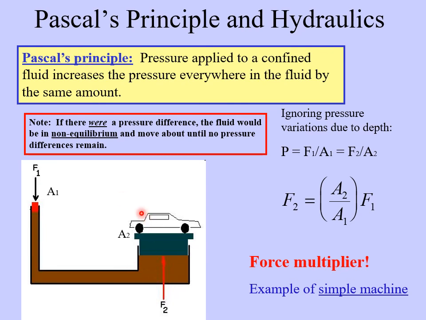So think about this. If we push down right here with a force of, let's say, just 30 pounds, you could do that by pushing on this with one hand. What force is over here? Well, remember, if this ratio is 100, then this force here is 30 times 100, which is 3,000 pounds. That means by pushing down here with your hand with 30 pounds, you can lift up a 3,000 pound car over here. This is the idea of hydraulics and how hydraulics work in industrial equipment and construction equipment.